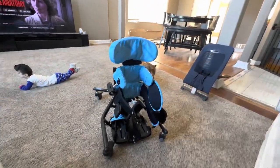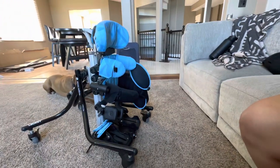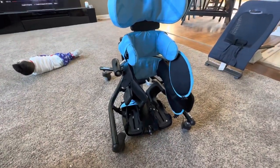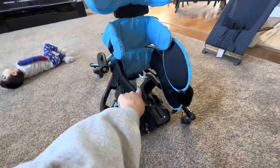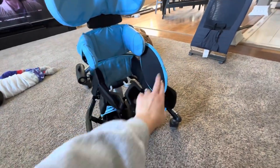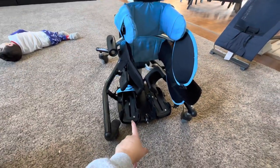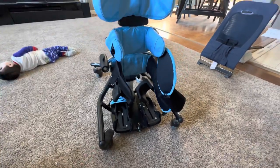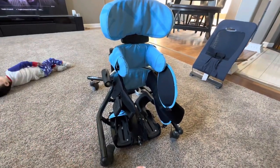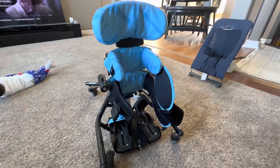For those of you who don't know what a stander is or what it looks like or what its purpose is — it looks like this. It literally is a device, a chair used for children who need help standing up. Basically what it does, you get them in the device and you strap them in. They've got straps around their belly, straps around their hips, and straps for the feet, although I'm not sure that Sebastian's feet actually reach down there yet. It literally gives them an opportunity to have support, but be in a standing position. That's why they call it a stander.